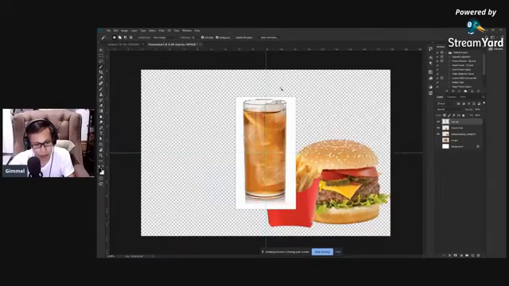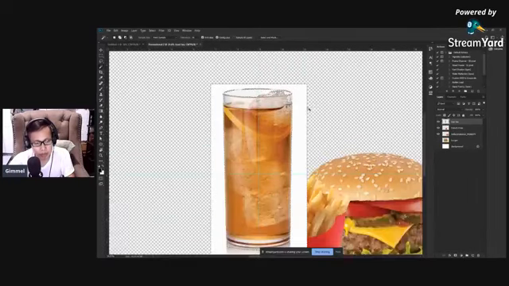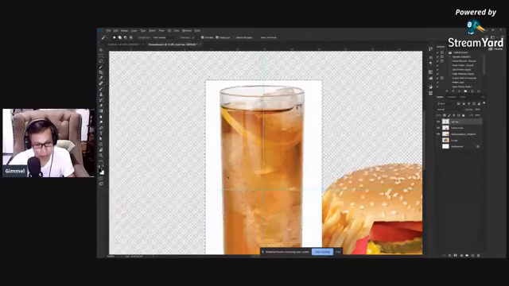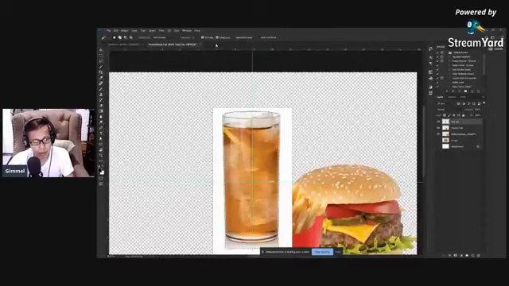Parang pag ginamitan natin siya ng magic wand, may mga part ng product na change natin yung tolerance. Okay. Much better. Then, delete.